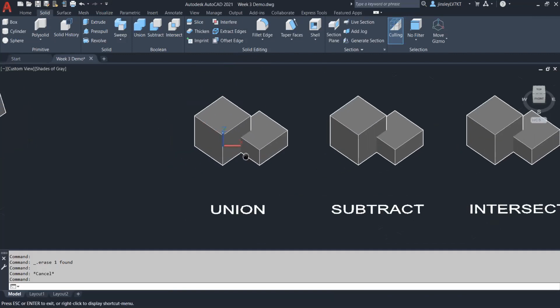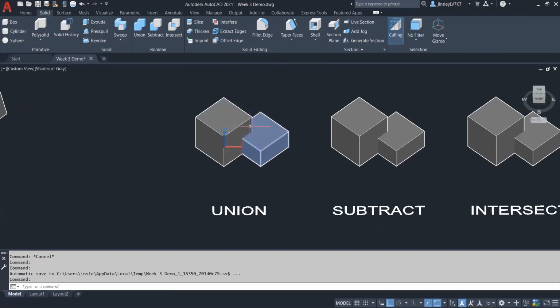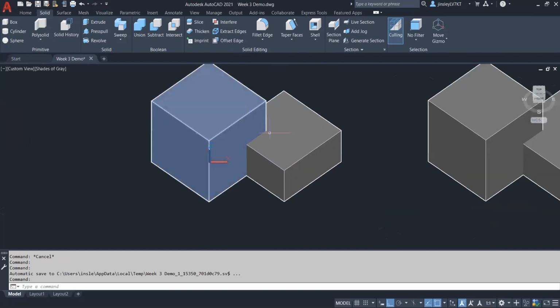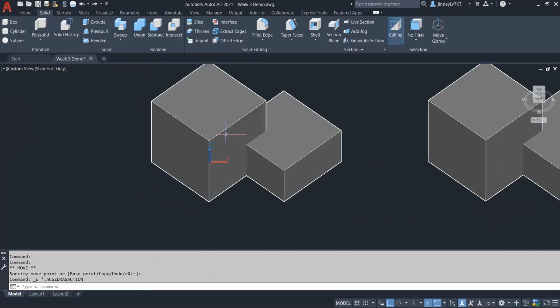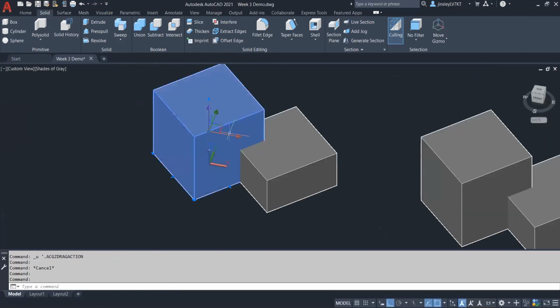So union. Sometimes we want objects to function as one, right? Right now, these are two different objects. If you haven't noticed yet, you'll see me tonight clicking on an object. And when you click on an object, a gizmo appears. This temporary control here is referred to as a gizmo.